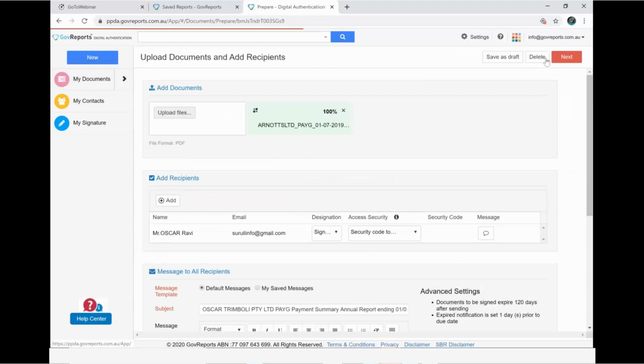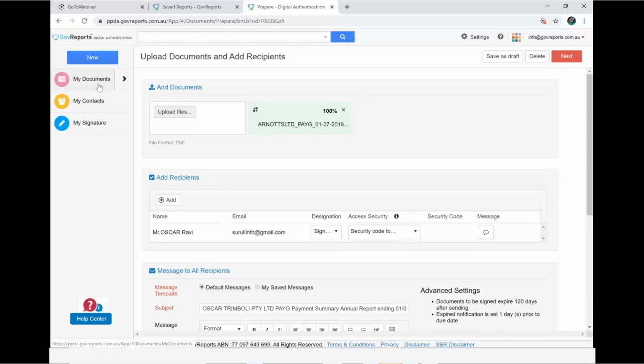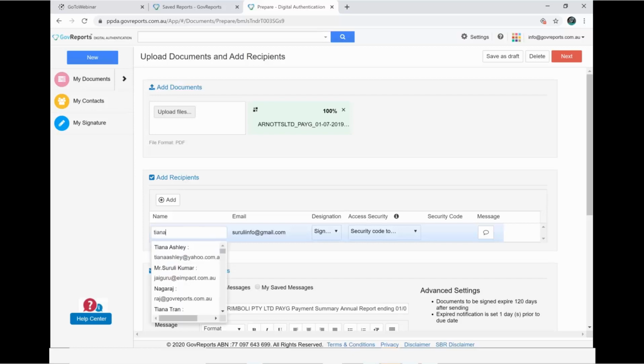I can go back. So on your My Documents, anything that you created will be in your documents. As you see earlier, there's a list of all the documents. The ones that have been sent out but have not been signed by the clients will have pending for signature. I'll go back to that shortly. This wasn't saved. Okay, so I'm going to put in my name there.